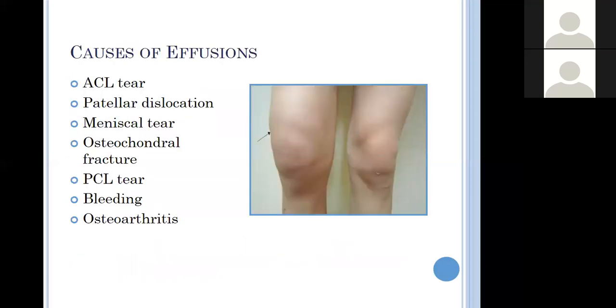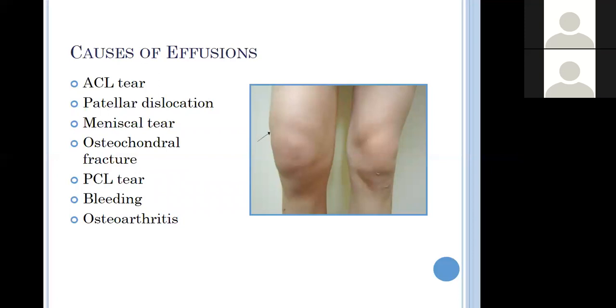So when we look at knees, this is what a knee effusion looks like. This one obviously does not, so you can see the dimples nicely around their knee. This is where you lose the dimples, so not just fat knees, because you lose the dimples around it. Some people do have that tissue mass that summates kind of over the top. But again, everyone should have dimples to the side of the kneecap, so kind of looking for that.